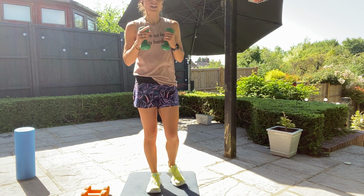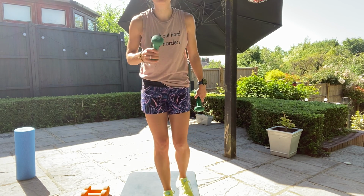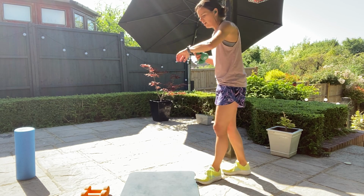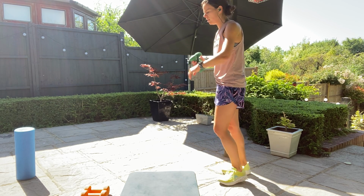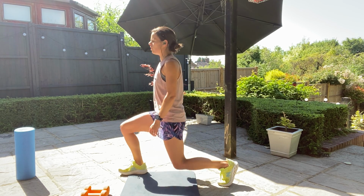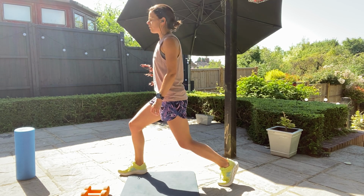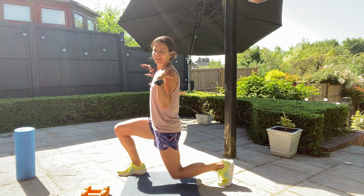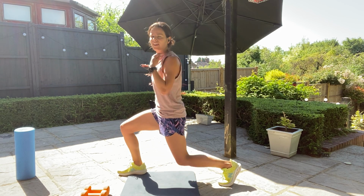Good stuff. We go back to those pulsing lunges, leading with whichever leg you started out with. Okay, in 3, 2, 1. Forward into lunge position, off you go. You are pulsing. Feet aren't moving, shoulders are back. We're loading up those legs.